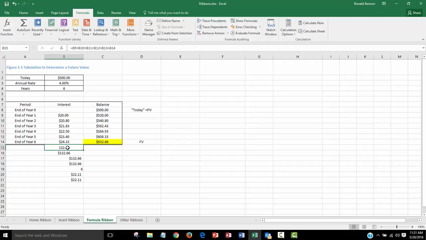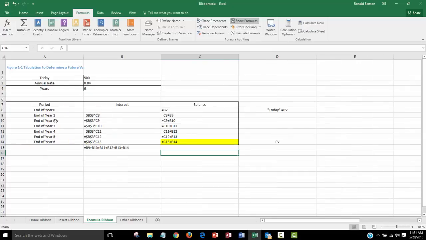So let's just delete some of these, get them out of the way. And the last thing I want to show you is that there is an option here for Show Formulas over here. And you click on that and you'll see all the formulas that were used. Here's the B14, there's all the others you use. And so if you're looking for an error, this may help you find it.